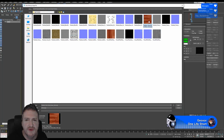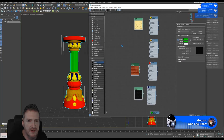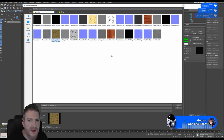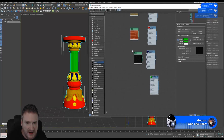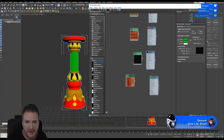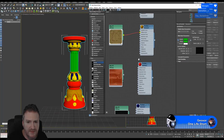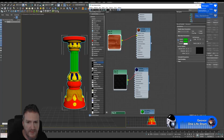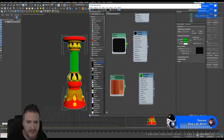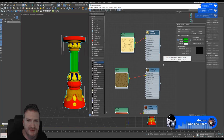That's the cherry wood. The gold paint. And the one down the bottom is the green cherry wood for the pillar in the middle, which is this one. I'm just going to hook them up to our shaders. Make sure we turn on show material.